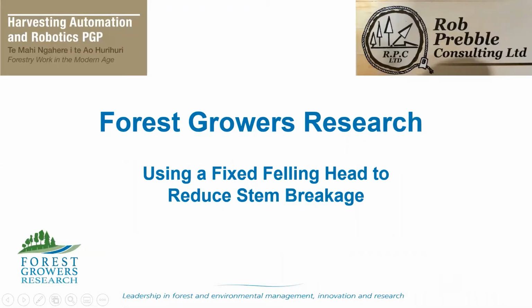In a recent project, Forest Growers Research undertook to determine whether a fixed felling head could reduce stem breakage during felling.